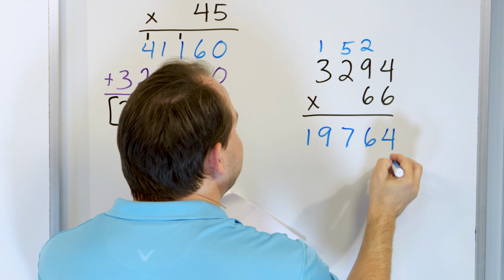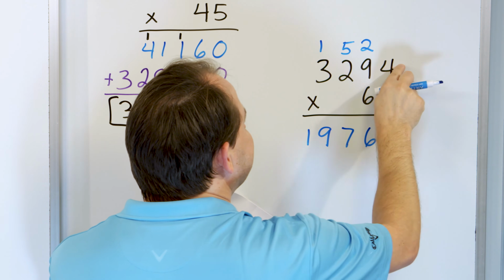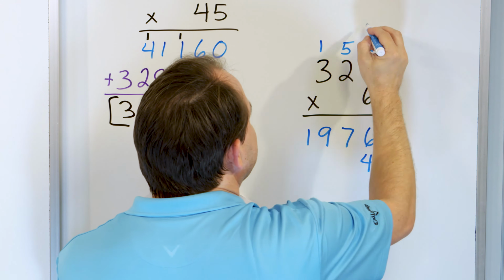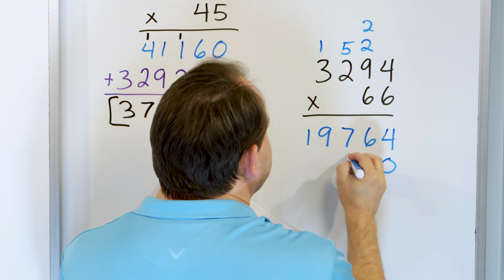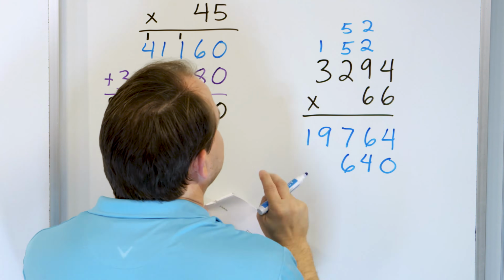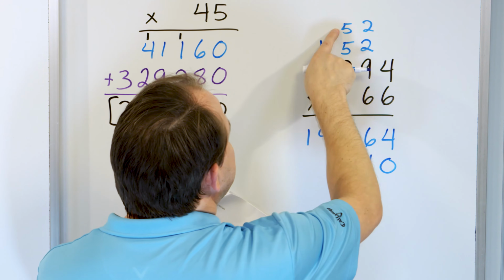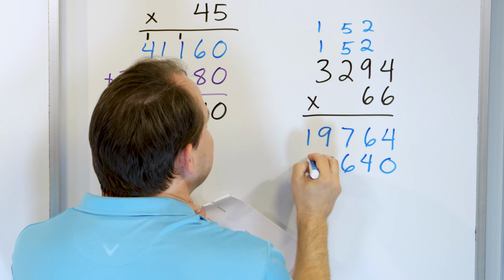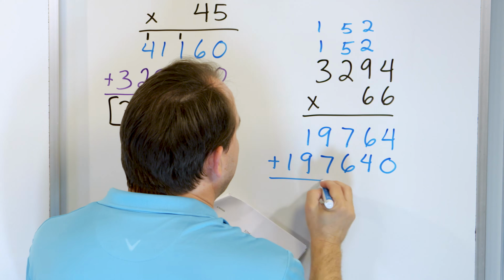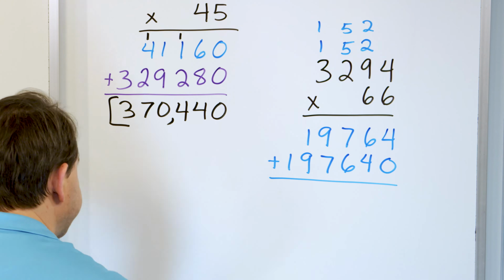And then we have to drop a 0 and multiply here. 6 times 4, 24, carry a 2. 9 times 6, 54, 55, 56. Looks like very similar stuff, right? 6 times 2 is 12, and then the 5 more, 17. Carry the 1. 6 times 3 is 18, 1 more, 19. And then we have to add all of these digits together.